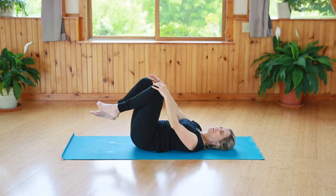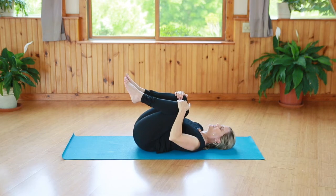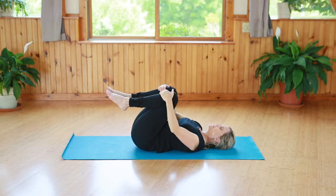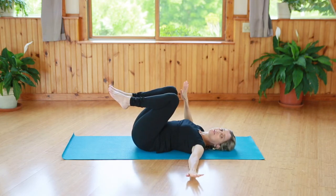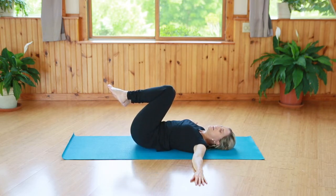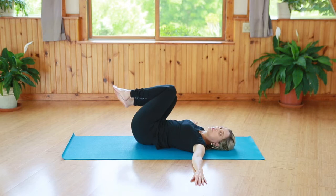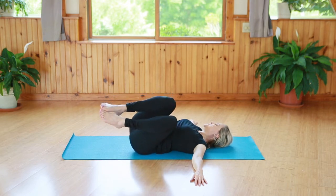And then we're going to give ourselves a hug again. And it might be side-to-side rocking, or it might just be a nice hug into the chest. Okay. Now, as you're ready, take the arms out to the side with the palms facing up. And we're going to do a little twisting here. So take a breath in. As you exhale, let your knees come towards the right. They don't have to come all the way down. And then on the inhale, float back up. And as you exhale, let your knees go down towards the left. Your head may turn towards the right here. And on the inhale, float back up.